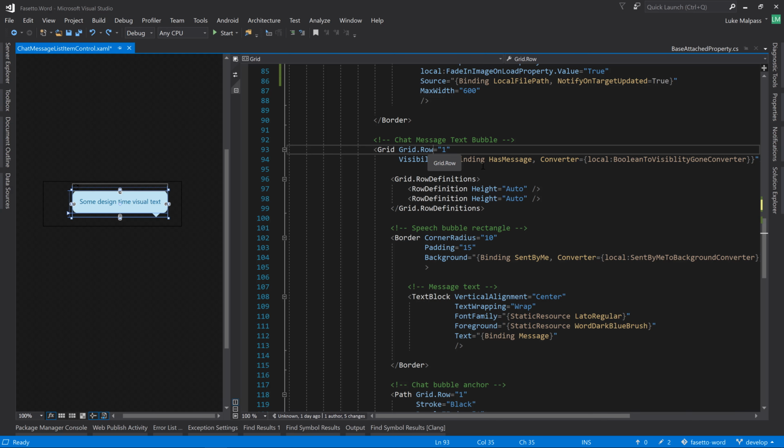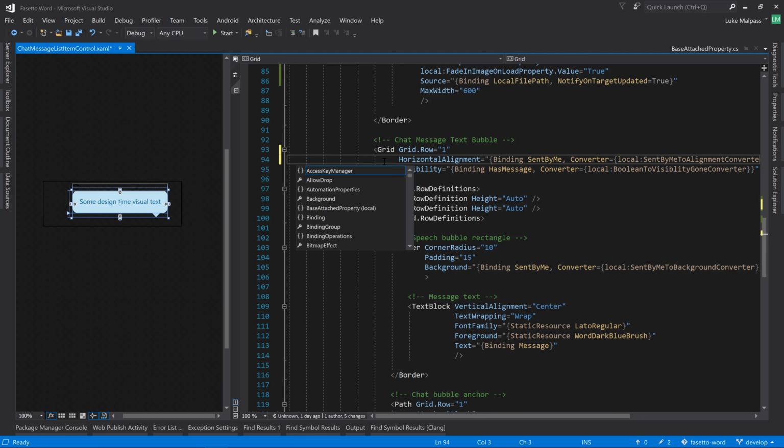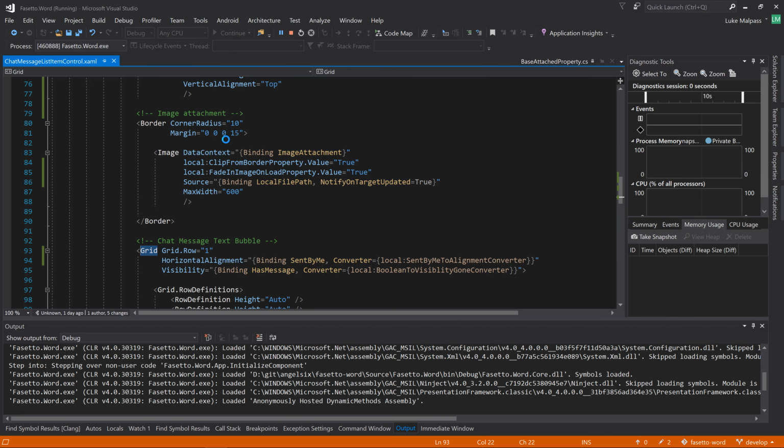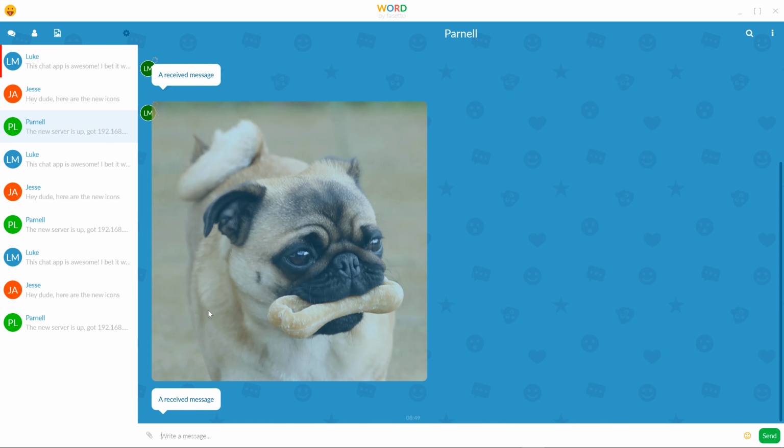So I think we want to align this one, the whole grid. Let's see if that fixes the chat bubble. We'll also have a random loading glyph at the minute. So that's fixed that alignment thing there.